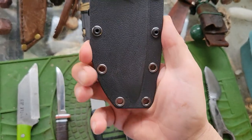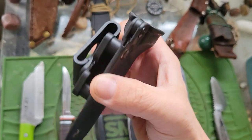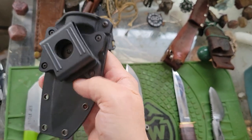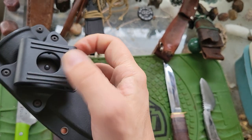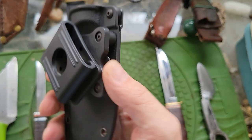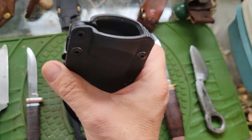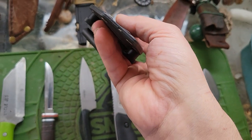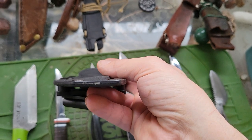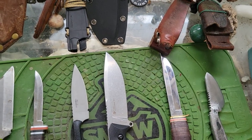And this is the sheath for it. I like to carry it sideways, that way it's not just sticking straight up. That way it kind of goes at an angle. So this is adjustable. You push down on this part here and this will turn. And then it clips back in place. That's pretty cool. Super sturdy. Really good case. It has a bleed hole in it. And the Cold Steel, I'm sure, probably has a bleed hole too. Or weep hole. I'm not sure what they call it, but I'll call it a bleed hole, so it bleeds the water out. Pretty decent one. Really secure. The knife fits in there really good since I've only got one hand available.